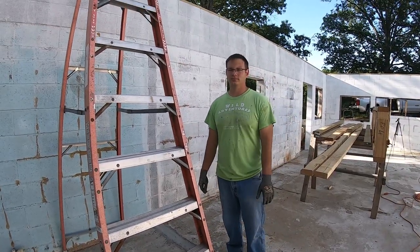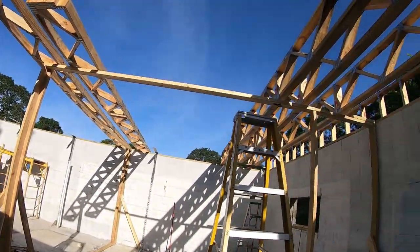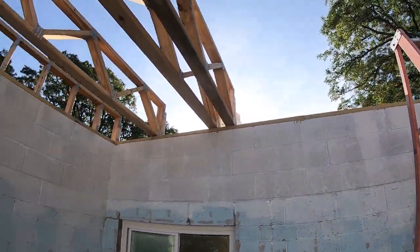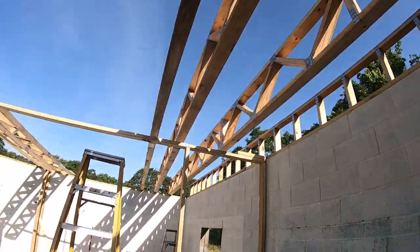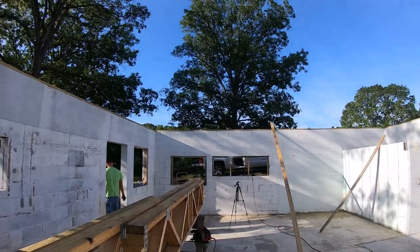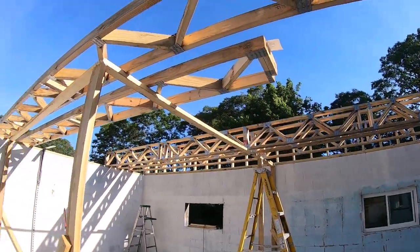What day is it? It's June 4th. All right. And last week, Austin got all the top plate glued down and bolted on. Looks really good. We're going to work on getting the trusses set today.